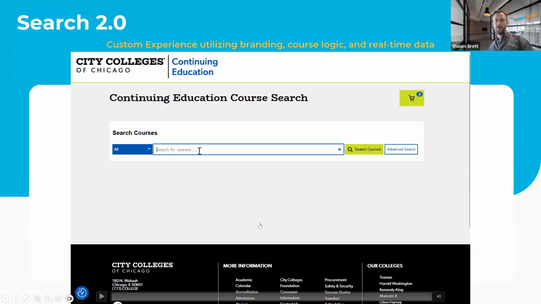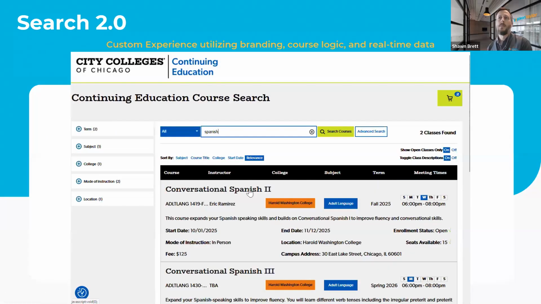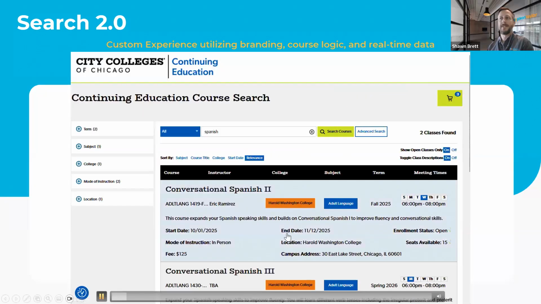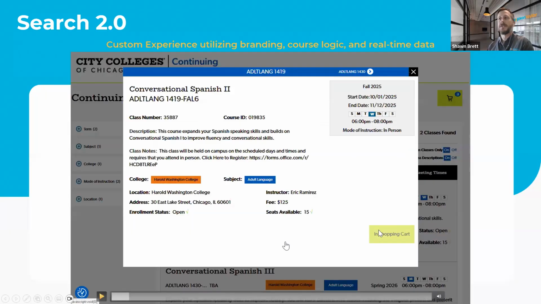All right, so to look at each one of the tools that we implemented, first we'll show you the search side of things. So what you're looking at is PeopleSoft implementing our WebUX search. Students can go in, let me slow this down just a bit, search for their courses.